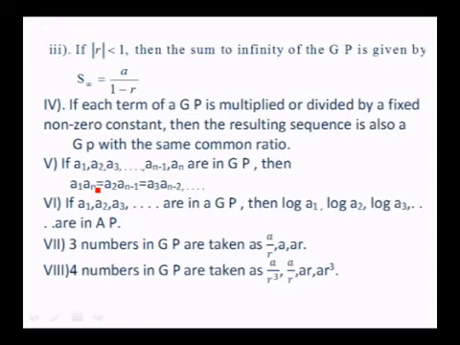So, as we have taken in AP, if three numbers in GP are taken, that must be taken as A by R, A, AR, because on multiplying these you get A cube, R gets cancelled. So, four numbers in GP we take as A by R cube, A by R, AR, AR cube. Here the common ratio is of course R square. Let us try some problems on GP.